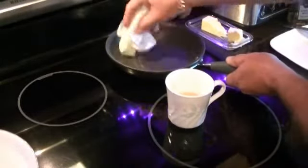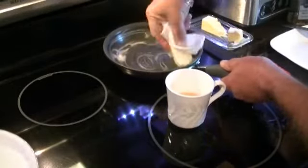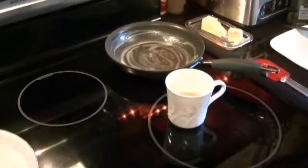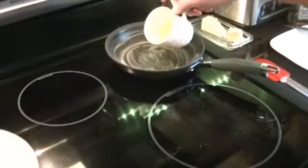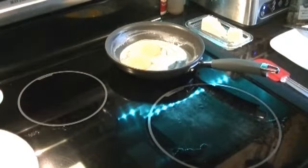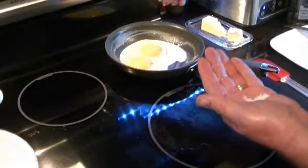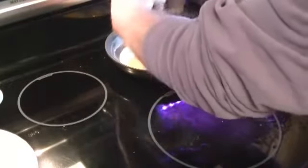Our pan has been preheating for five minutes. Take your butter and thoroughly coat the pan — make sure you get some up on the far side. You will not find margarine at my house. Turn the heat up just a little bit, pour your eggs into the pan, and put your toast down. Add just a little bit of salt — coarse or fine — and then pepper it.